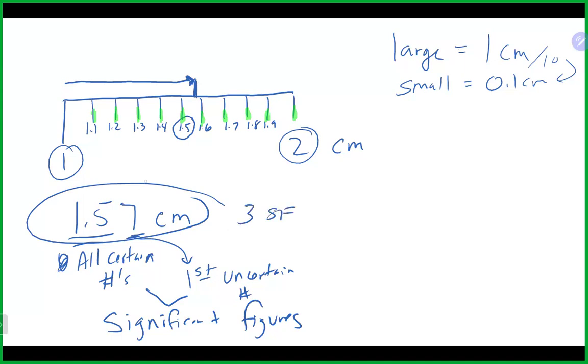The uncertain number, or the estimated digit in this case, is the 7. And usually what that pretty much means in most cases is kind of like plus or minus 1 of that. So again, maybe it's 1.57, but maybe it's really like 1.58, maybe it's like 1.6. That's where the uncertainty falls in that sort of last digit. Any questions on that there?